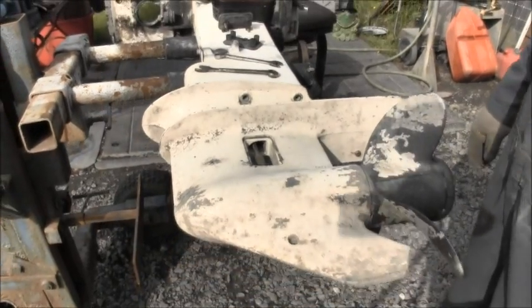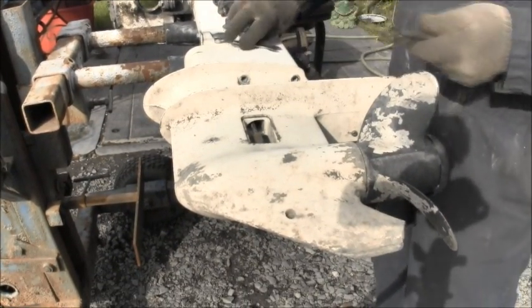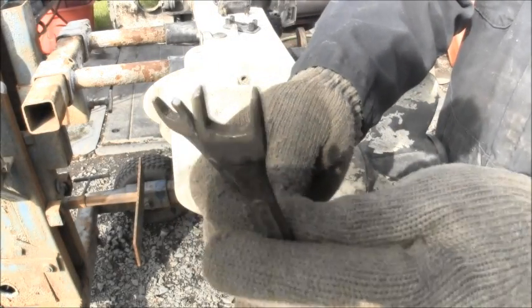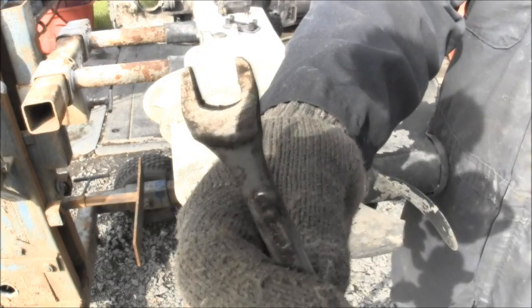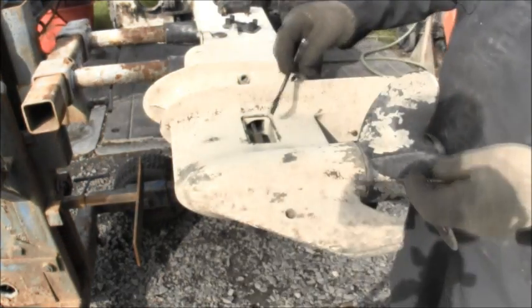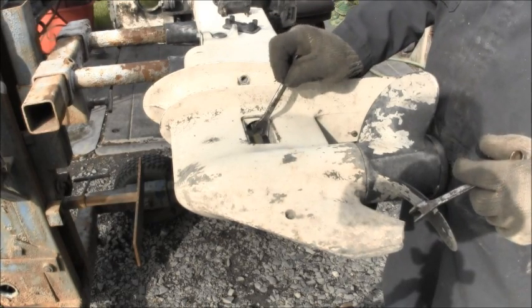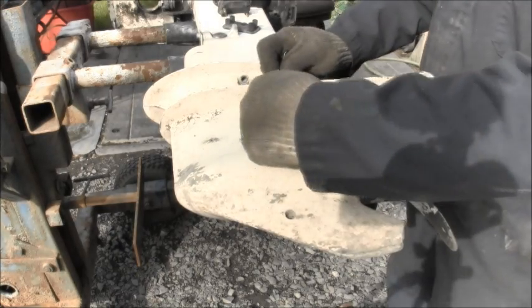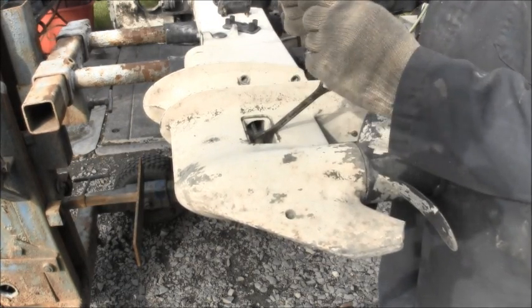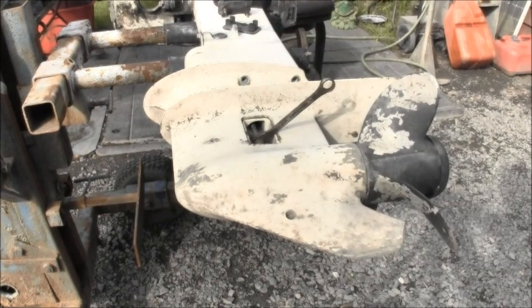And then that leaves you with your shift disconnect. As you can see, I've got two special made wrenches. They're half inch wrenches, and I've just ground them down so they fit in there better. You're still only going to get a half turn at a time. I grabbed a 7/16 inch special. I'll be right back.